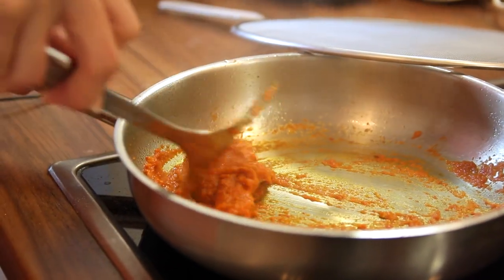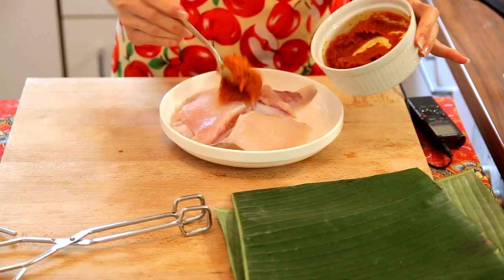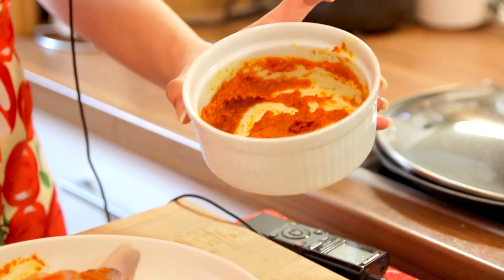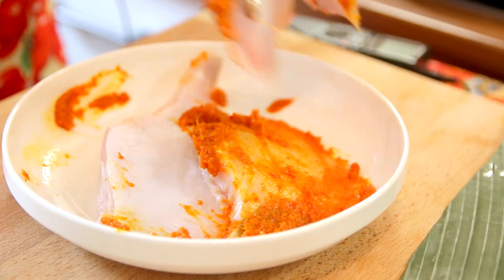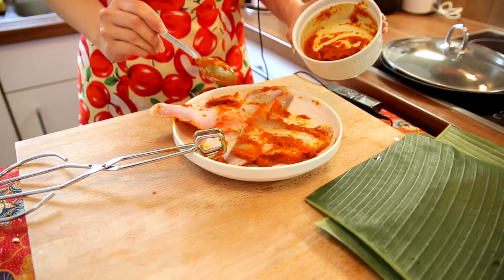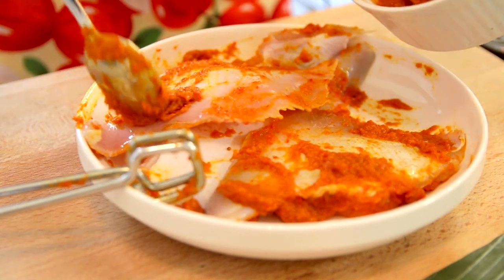It smells really good already. We're going to add sugar and salt now. The chili paste is ready — I'll leave it aside to cool down, then marinate the stingray with it. We're going to marinate the fish for about 10 minutes. Now the paste has cooled down to room temperature. I'm just going to spread it over the fish — the objective is to ensure that the chili paste really wraps the fish, so we get the fragrance and taste of the ingredients when we grill it.